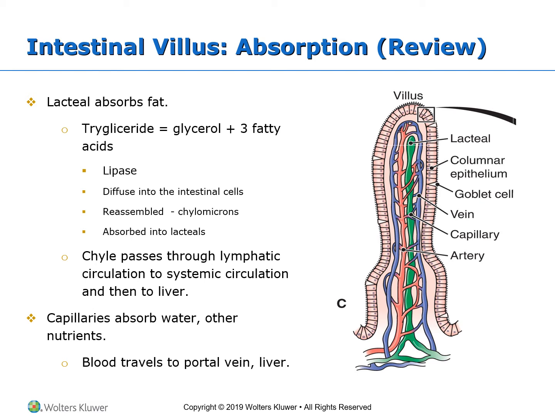So the fats that we ingest, most of them are in the form of what is called the triglycerides. And it's called the triglycerides because they are made out of the molecule of glycerol, and this molecule of glycerol has attached to it three fatty acids. The first step in digestion of the fats will be the bile that will emulsify the fats, and instead of having one big blob of fat, they will become tiny droplets.